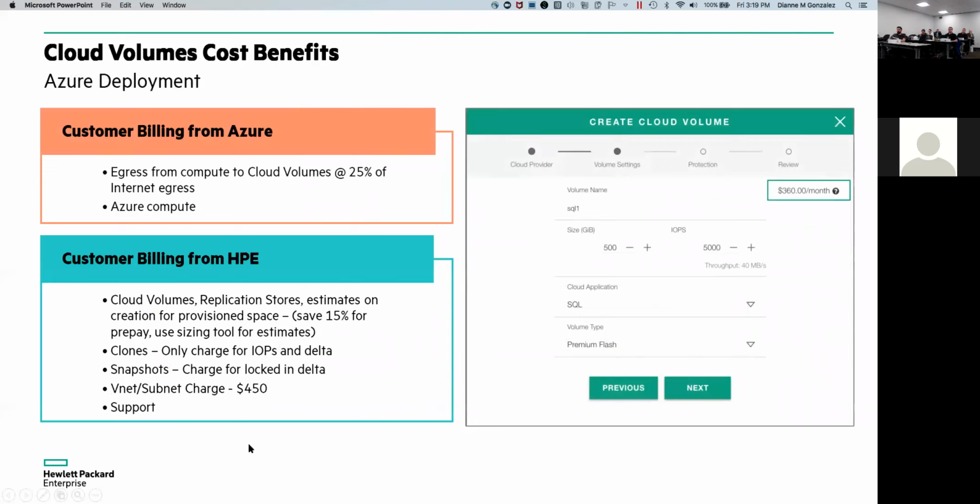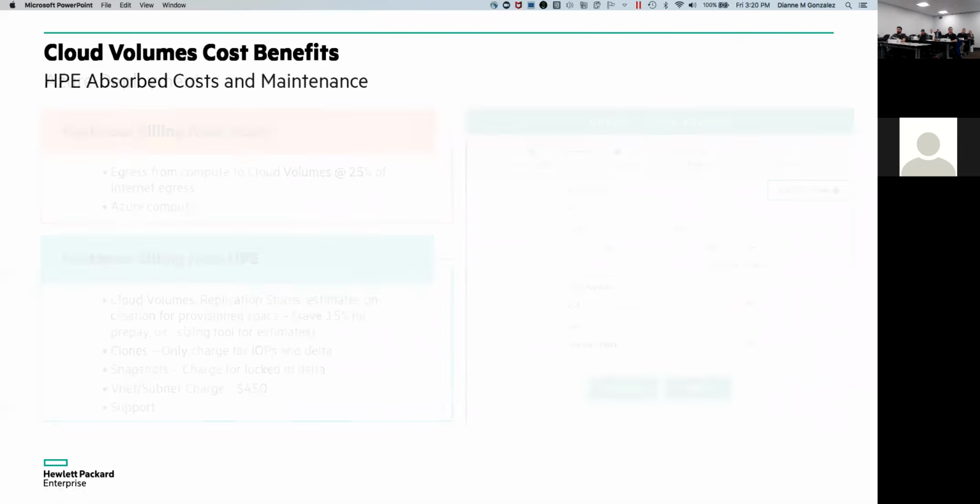Now you're probably looking at this and you're wondering, okay, well, what about the VPC? What about the ExpressRoute? How do we handle egress and ingress costs there? How does that work? Well, we handle that. That's because as part of the Cloud Volumes setup, we set up that circuit in the back end, right? So once you create your ExpressRoute and your connection, that is all part of the cost that we pass to you for the Cloud Volume, right?